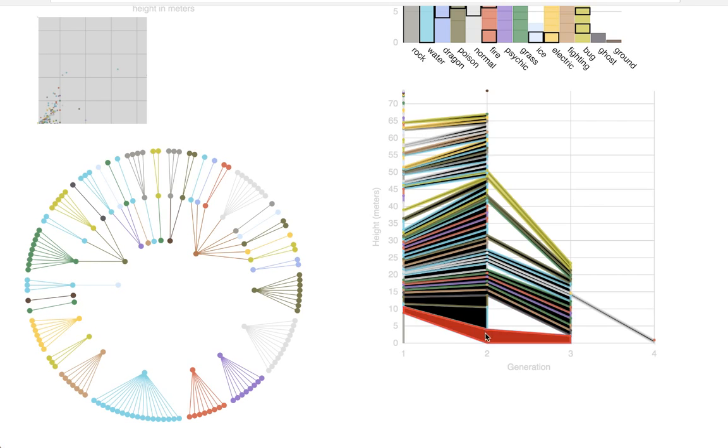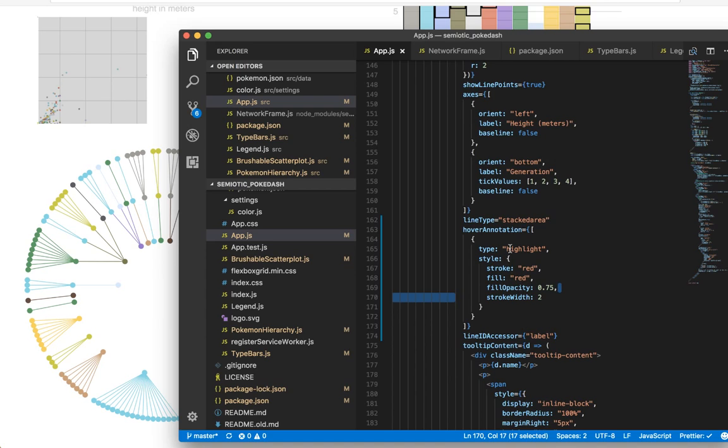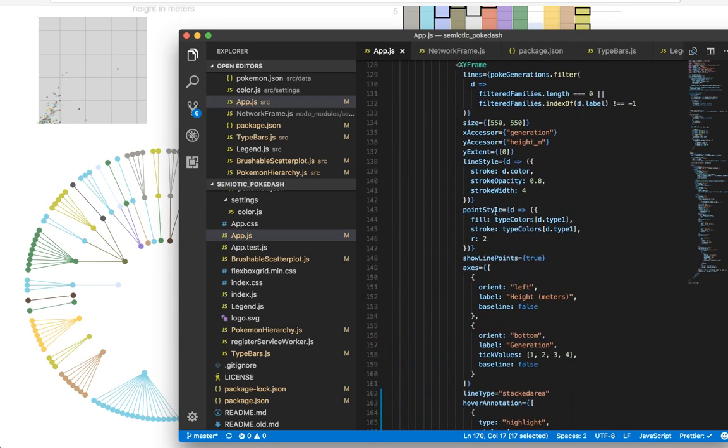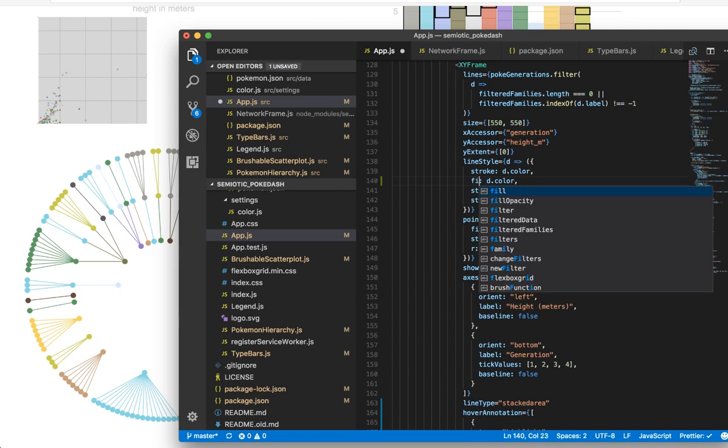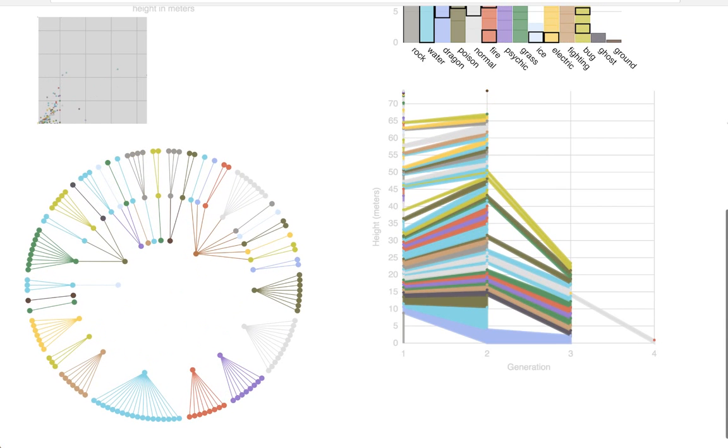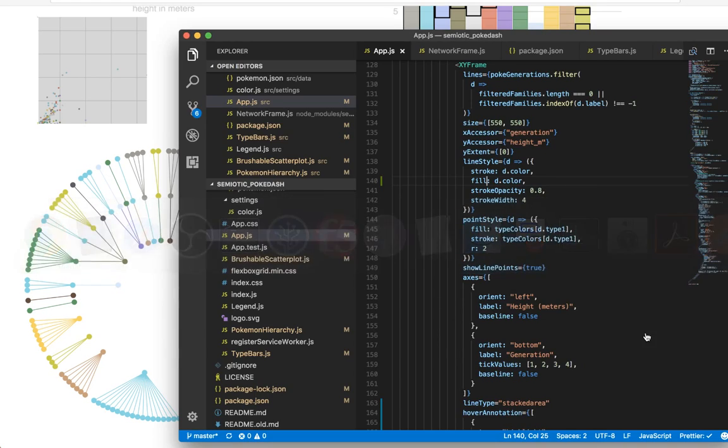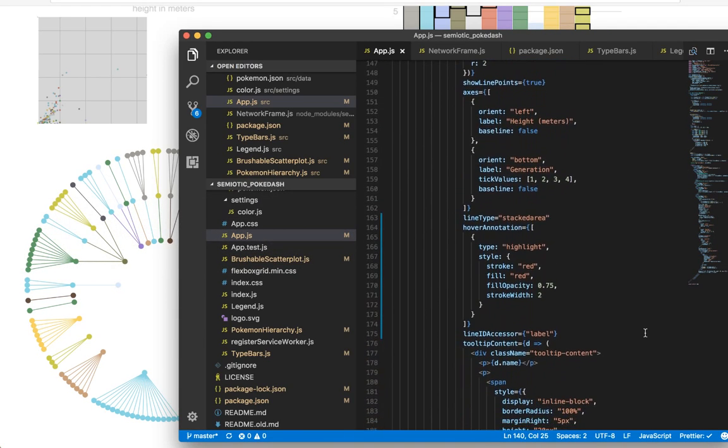And what happens is when I hover over them, then it gets the fill. Now these don't have a fill themselves. It looks terrible because my line style isn't doing a fill on them. So let me do that first so it doesn't look crazy to those of you at home. There we go. This is just a stacked area chart. There's some nasty overlap because the stroke width is too high. But otherwise, when I hover over them, then it's highlighted, right? And that's all the highlight's supposed to do.